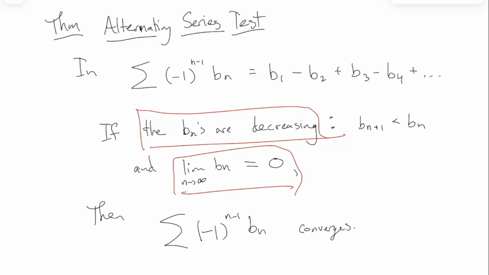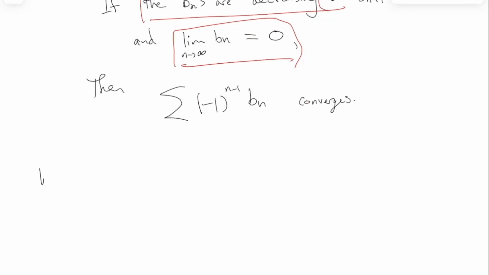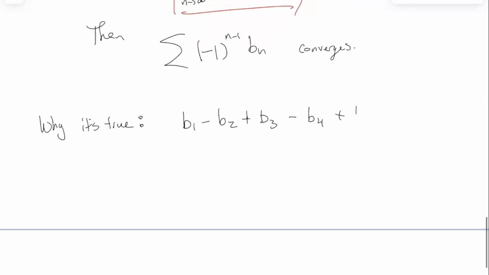Maybe we're going to do a bunch of examples of this, but I would like to give us some explanation about why you should believe this is true. I don't want to do a real proof here, but consider if I were adding up these things: b1 minus b2 plus b3 minus b4 plus b5 minus etc. I want to know as you go here, adding and subtracting, does it actually converge to a specific value, or does it maybe go off to infinity or minus infinity or oscillate or something like that?